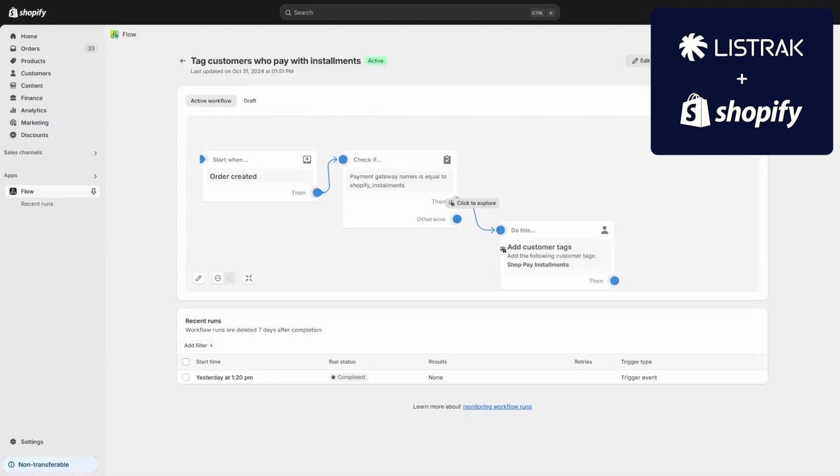Lastly, this was covered in our deck, but another good example is someone pays with installments. So that might make us think, hey, maybe we want to segment messaging to that person and give them more prominent messaging about 4 easy payments because we know that they are apt to using those type of installment payments. So this is a good example of, again, using Shopify data of your order being created. You are saying if they placed an order with installments, then add a product tag of Shop Pay installments.